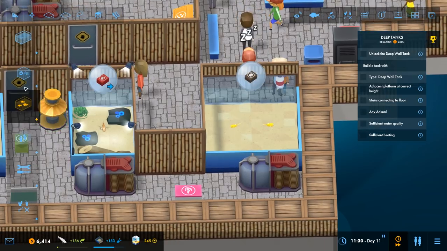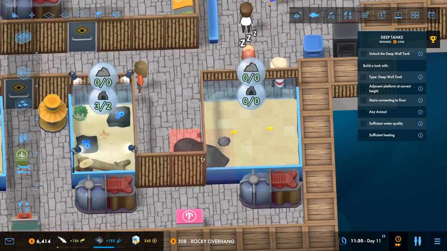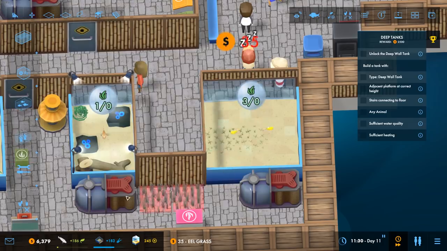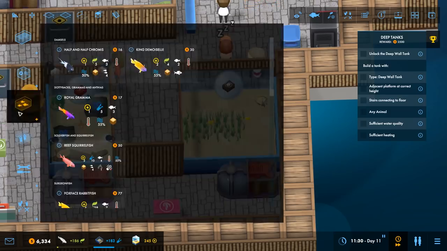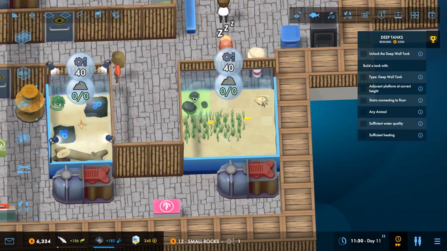Okay, I don't think they said they needed like caves or anything. No, they don't need caves or anything. They could just have some nice bits of plant, like that. And a shell. A conch, actually. This one, they get a conch. And they get some rocks as well. Because I'm a generous god.